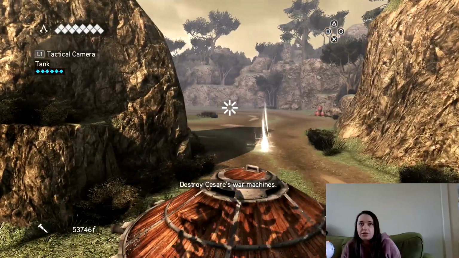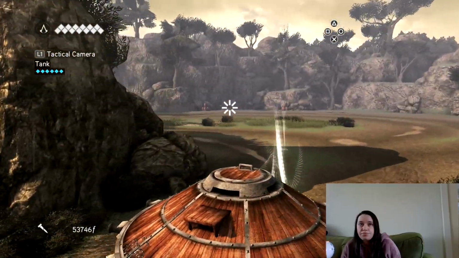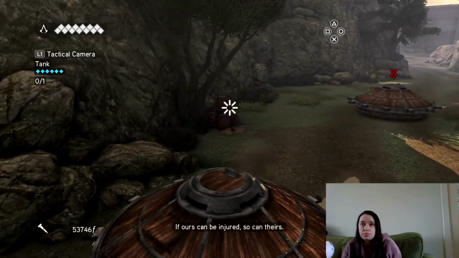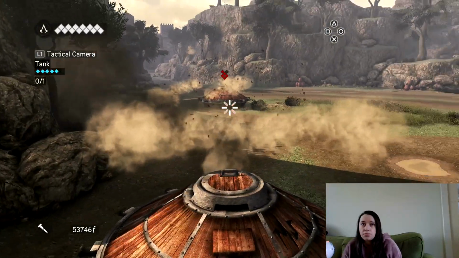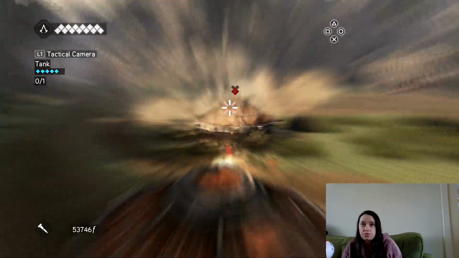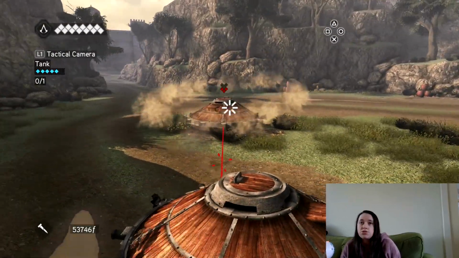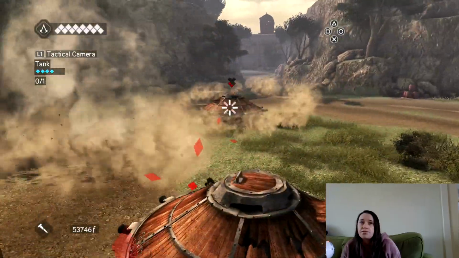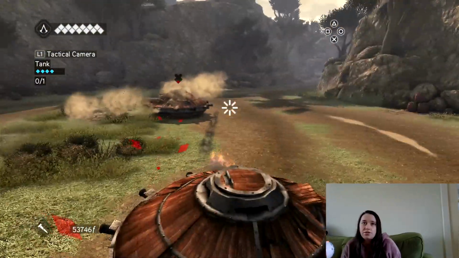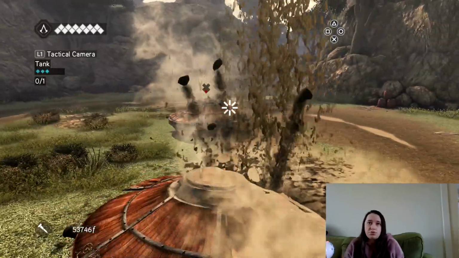Alright, we'll try that again, shall we? Bars can be injured. To be fair, I think I blew up myself there, but still. It's so slow that once the other cannon aims at you, it's really hard to get out of the line of fire. Look how slow this thing moves.